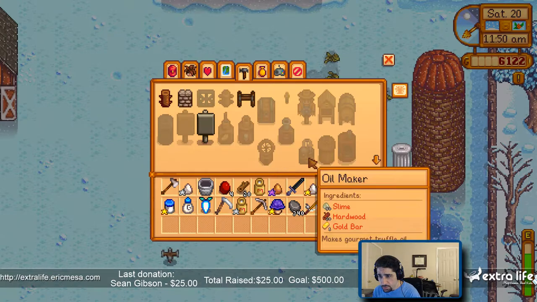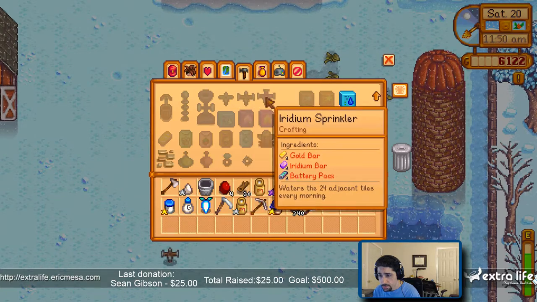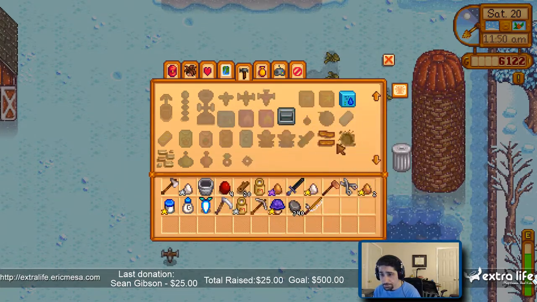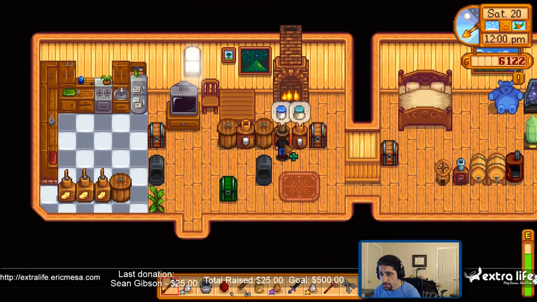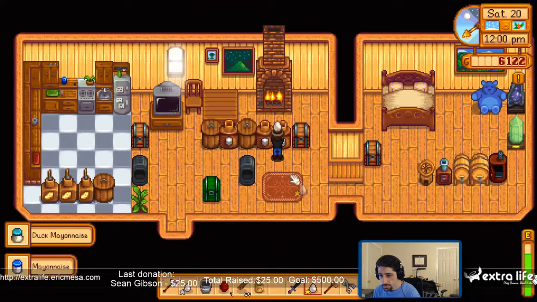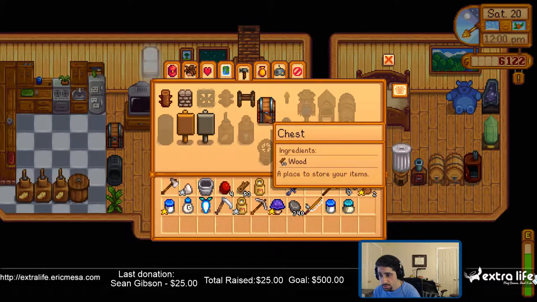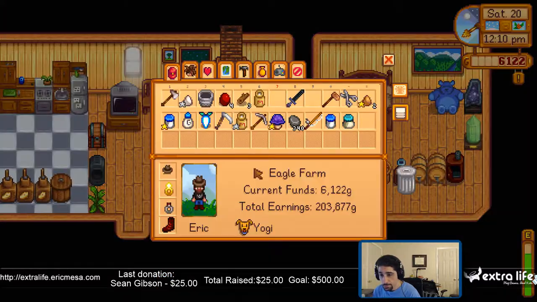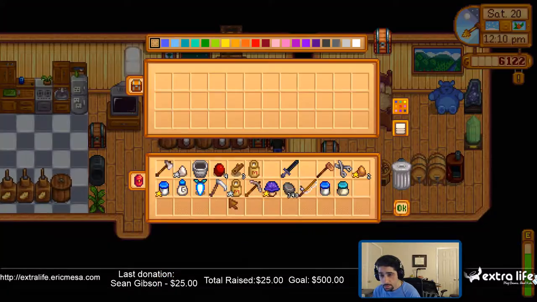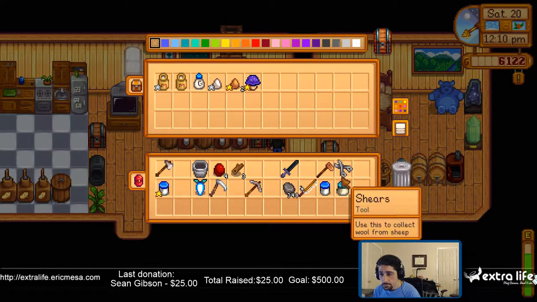Alright, first of all, sprinkler. Alright, so I just need bars to build those. Battery packs later. Alright, cool. More mayo's ready. Throw some more eggs in there. Alright, let's grab the wood. Let's craft a box. Alright, this will be my food box. My non-fridge. I'll go ahead and throw the tools in there too.